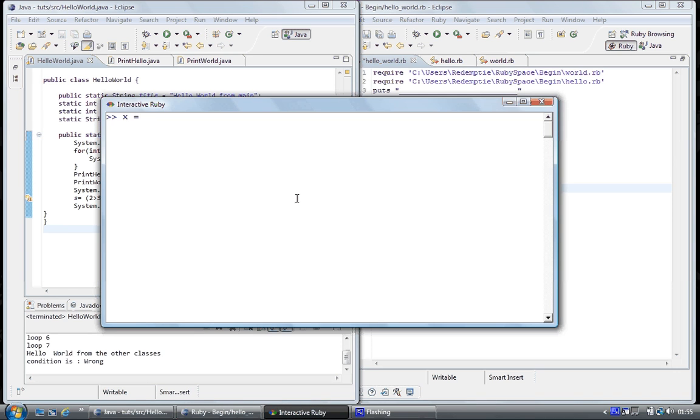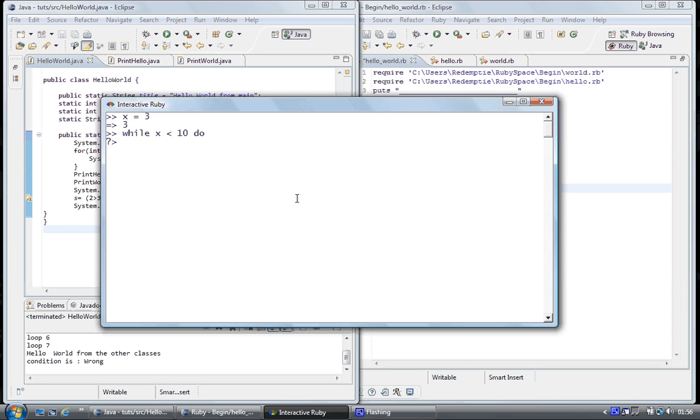Making a variable, so while x is less than 10, do. The do keyword is important. If you don't have the do keyword, then it won't loop, it will just do the code once and stop. But with the do, it will loop, it will come back again and do it again and do it again and do it again.